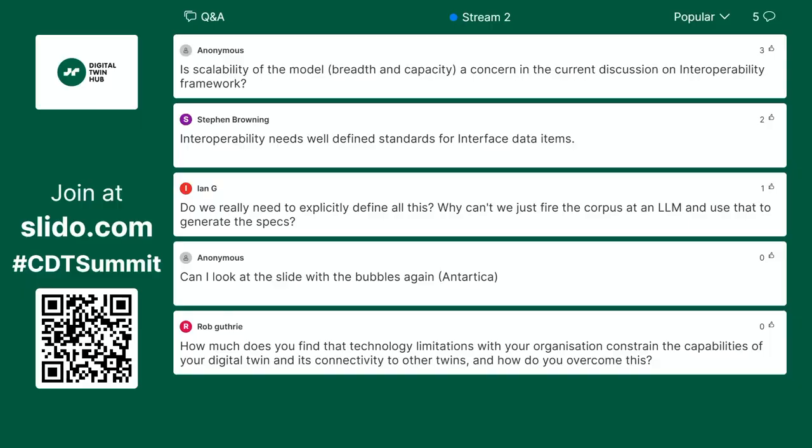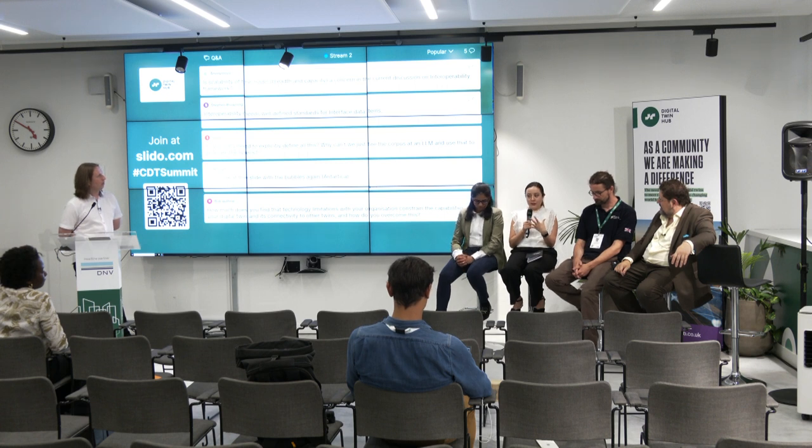I think the LLM could be a really good tool. The problem is having the corpus, having the correct data, because at the moment everyone thinks you go to ChatGPT and you will get the right answer, and that's not correct. You get an answer, but is it correct or not? You need to assess that answer. So it depends on the data again. If you have the right corpus, then an LLM would be a very useful tool for moving towards a framework and interoperability of digital tools. But then how do we get that corpus, and make sure that it is something that we can use?